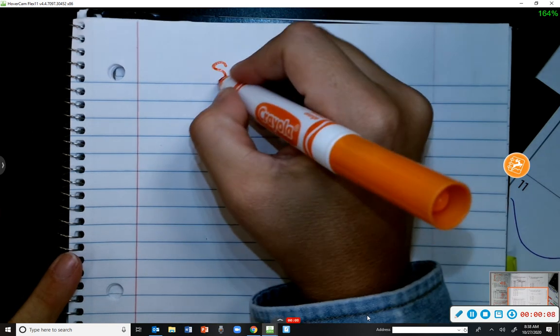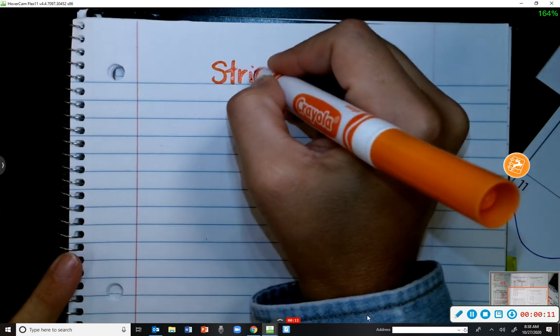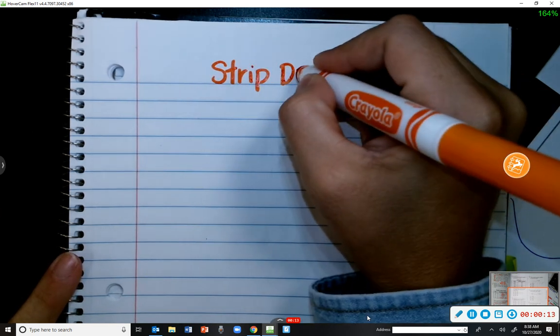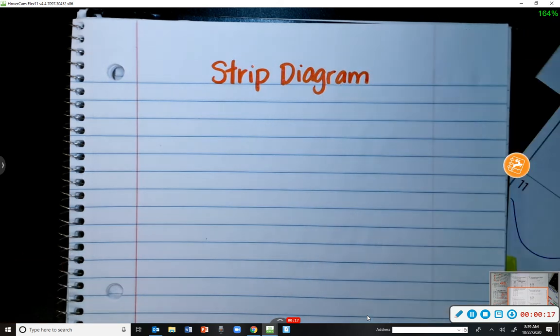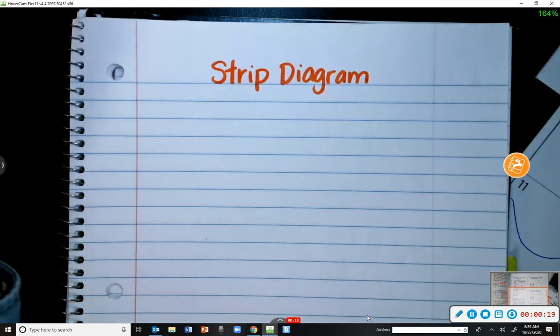Okay, so today's math lesson, we're going to learn a new multiplication strategy. We call it a strip diagram. So those of you at home, I'm writing in my math journal. You could write in there too, or you can use your dry erase mat at home. The kids here in class are using their dry erase boards, okay?